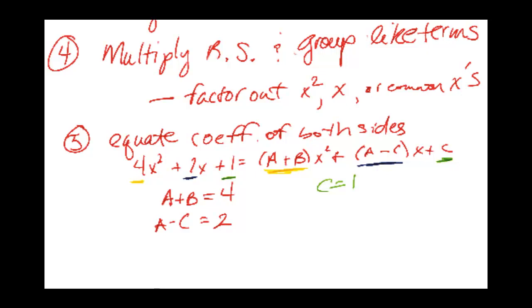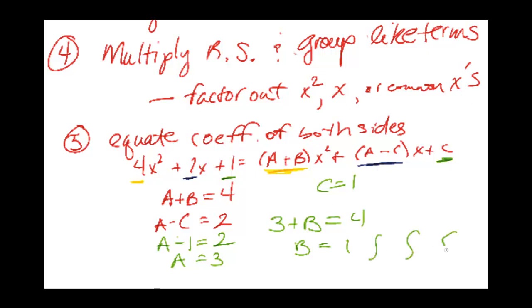And then you can back substitute, plug in your 1 right there. a minus 1 equals 2, so a equals 3. And then if a equals 3, 3 plus b equals 4, b equals 1. And what you could do there is you could go back and plug in what the a, b, and c are, and then end up with 3 new integrals. So it should be easier than your original problem.